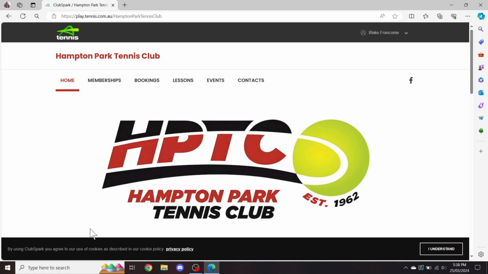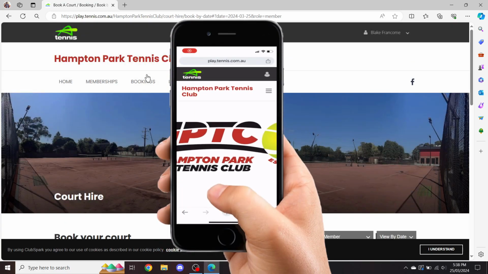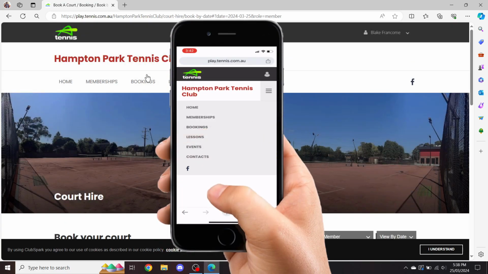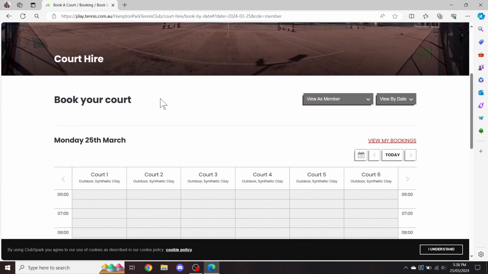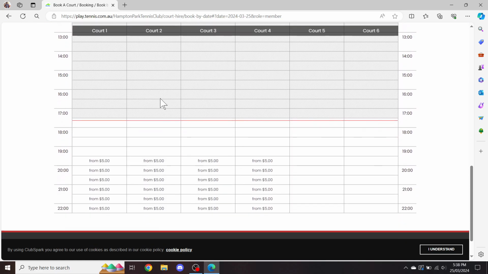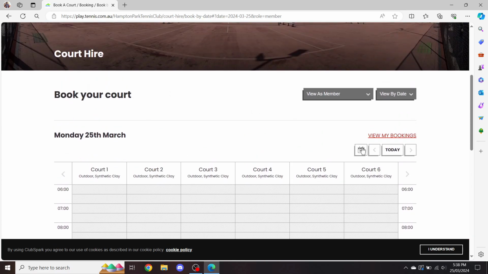To view the schedule, go to the Bookings tab by clicking the Bookings button in the navigation bar. If you're on mobile, click the list icon below the profile icon, then click the Bookings button from the drop-down menu. Scroll down to see a table with all the booking periods sorted by court in columns. You may need to click the left and right arrows at the top of the table to rotate between courts.